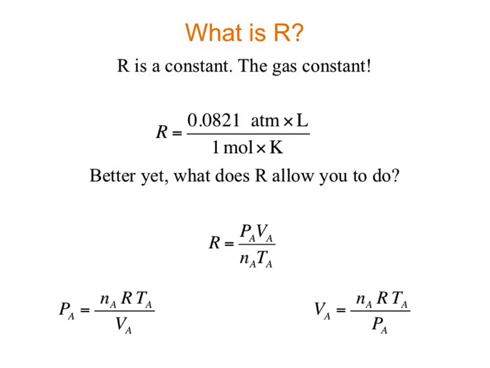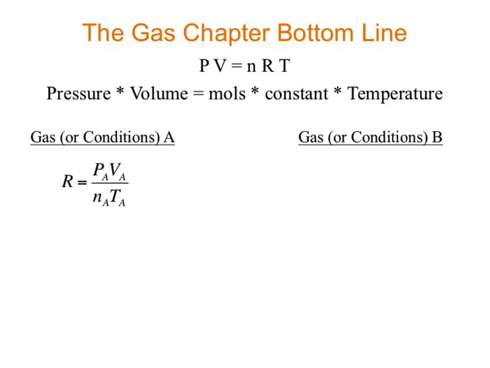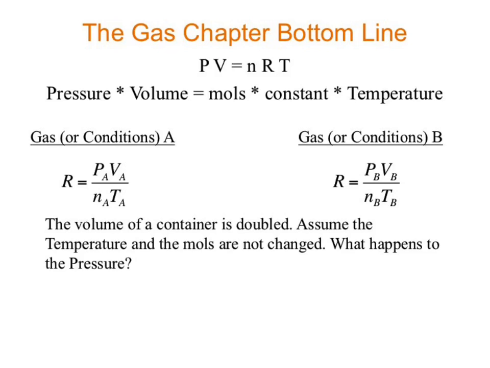With this, I can go through and solve for a pressure if I know those three other measurables. I could solve for the volume if I knew the other three. Right? So this is kind of neat. If I have those measurable things, I can determine one of the unknowns. That's fun. On top of that, because I know these are all equal to a constant, I could go through and change the conditions. I can start at conditions A and make conditions B for that same gas. In that change, I know that it's still going to equal R.